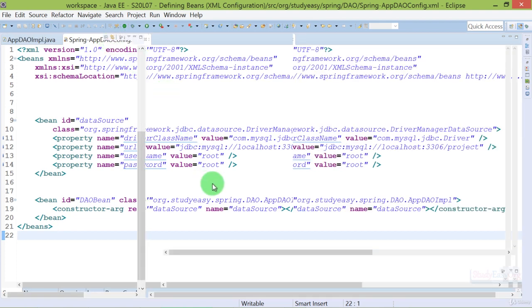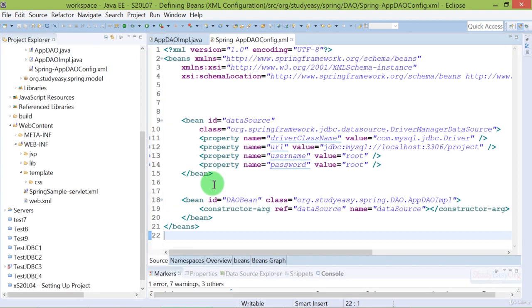In our next video we will proceed further and we will see what our next step would be to finally get connected with the database and fetch information from the table and display it on our web page. So a lot of interesting stuff is coming up.